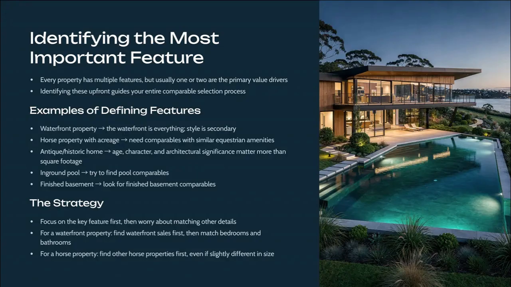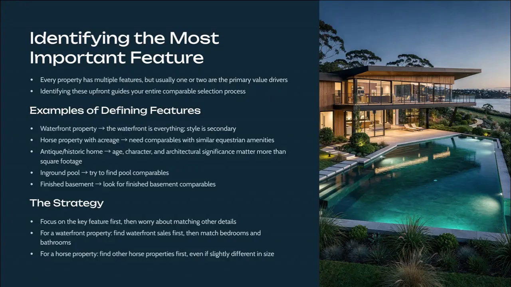So, if a home has 1,000 square feet above grade and 1,000 square feet in a finished basement, it's not a 2,000 square foot house from a valuation standpoint. It's a 1,000 square foot home with a finished basement. That means when you're choosing comps, you should be comparing it to other homes with similar above-grade square footage. In this case, 1,000 square feet. Not homes that are 2,000 square feet above grade.